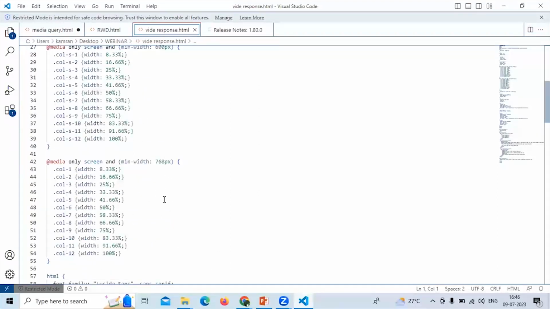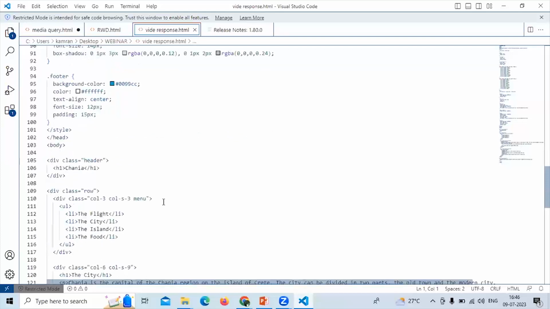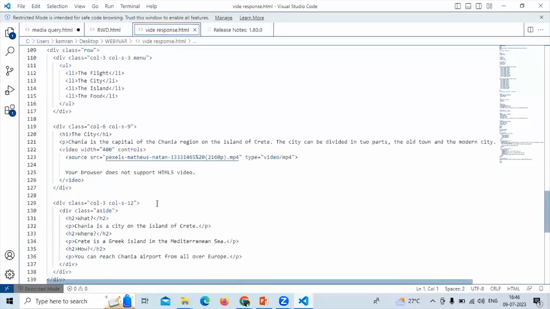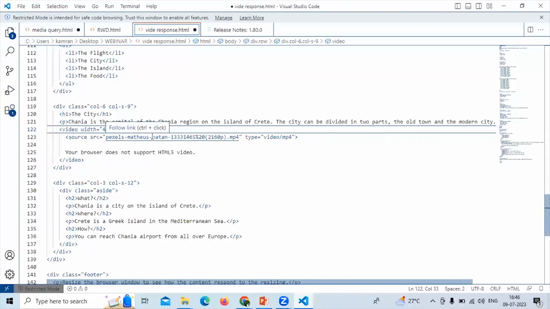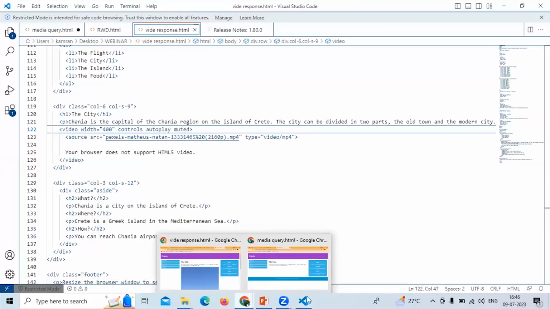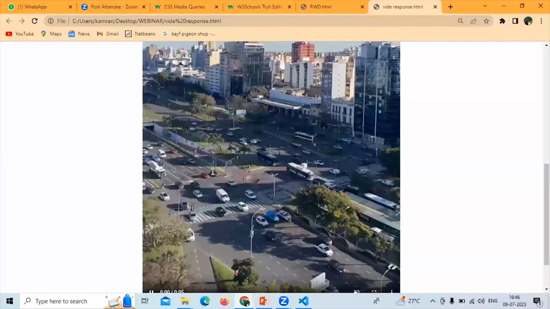So this is the video tag, and the width of the video is 400 pixels, and we have used controls. If you want to make it autoplay, you can use autoplay, and if you make it autoplay and mute it, these are some changes you can make in the video part. When you refresh this, the video plays automatically, I'm not doing anything, right? And it's muted automatically. These are some things you need to see here.